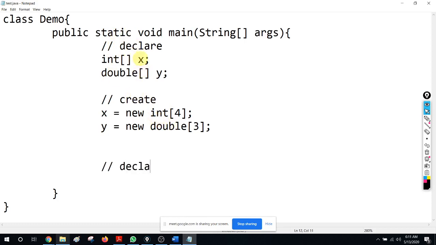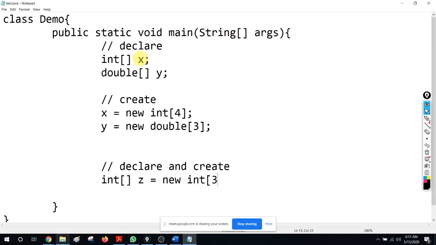You can combine these two steps, that means declare and create at the same time. So let's say int, and I am now creating that array in the same step, new int, let's say 3.